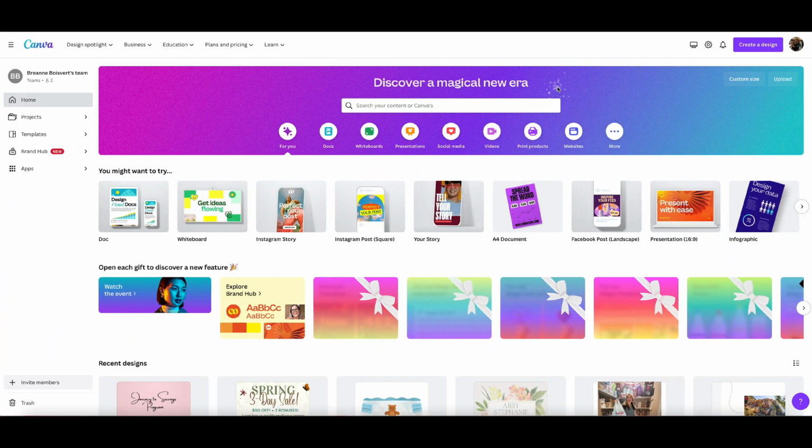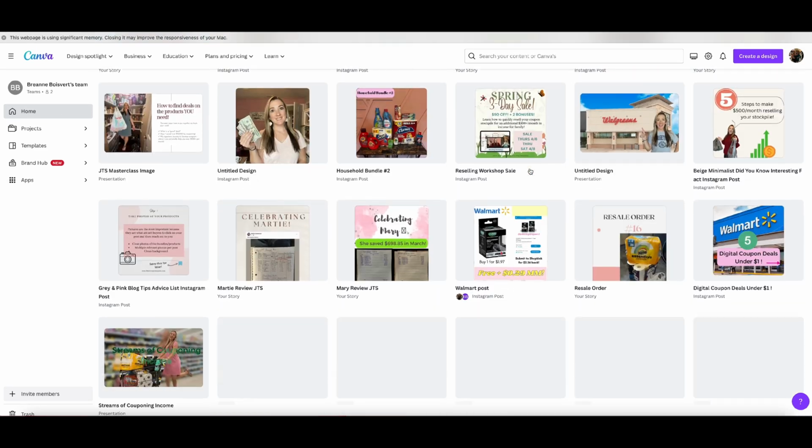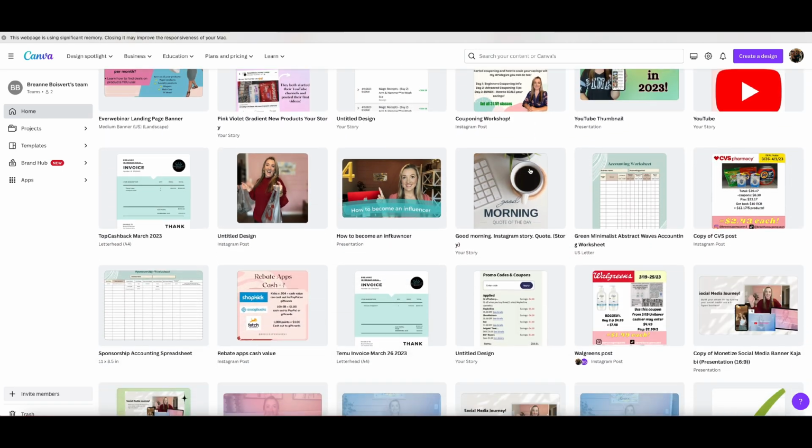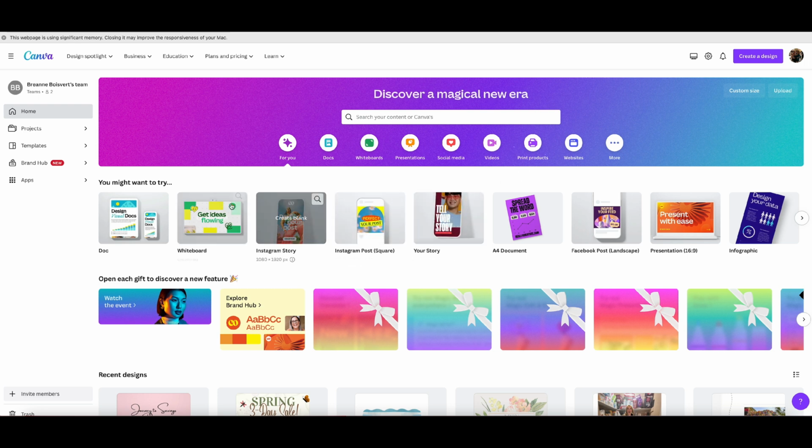So let's pop over to my computer so I can show you a little bit into Canva and how to use it. So this is Canva. I'm on a desktop, but again, there is an app that you can use which has all of the exact same things. So as you can see, I have thousands and thousands of designs already made on Canva. So let's take a look at some of the things you can do. Here are all of the different templates up here.